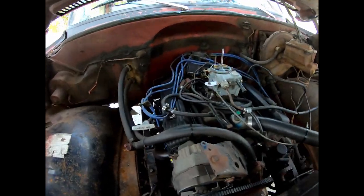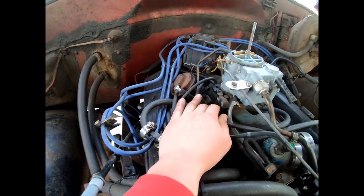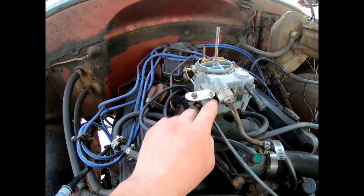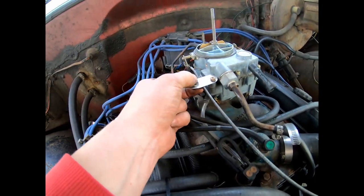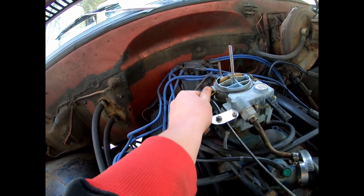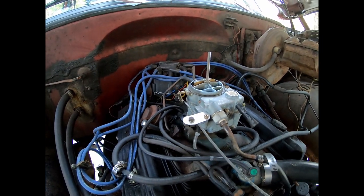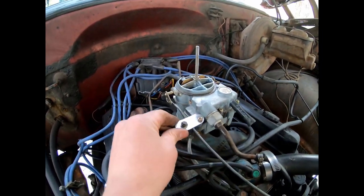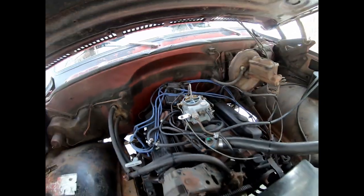So my first plan didn't work with the thing that was on here with the spring in it. So what I did was take the screw out of the carb here, made a little piece of sheet metal, a little clamp underneath of it, got it hooked onto there. So when you pull on it, it'll open and close. And the high idle thing's still hooked up, but I didn't end up filming making this little piece and stuff like that. I didn't have my camera in the garage there.